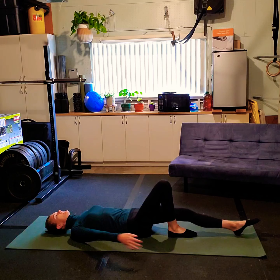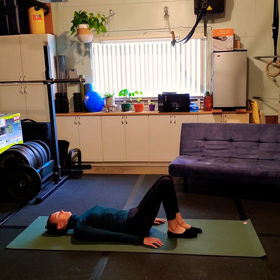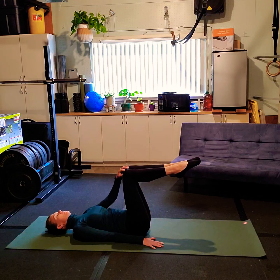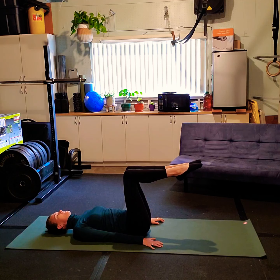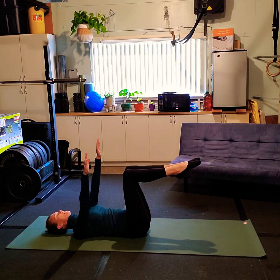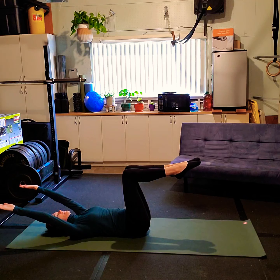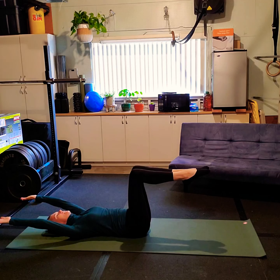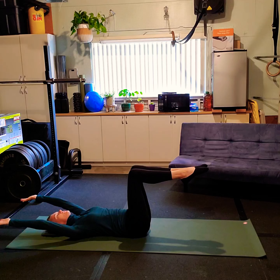Bringing our knees to tabletop position, drawing through the inner thigh. You could add a prop between the knees. The legs are going to stay stationary in tabletop. Bringing the arms either up over the chest or overhead near the ears. We're going to go back into our chest lifts, moving into that next part of the hundreds progression.